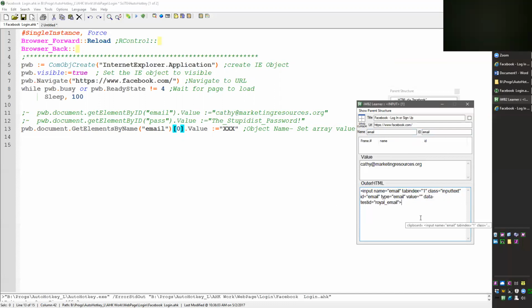Okay, so where would that element come into position? The one that you were just talking about, where you're going to set its position by name, and then you have the position 0. Where does that come into play? Where would it be 0? Where would it be 1? Where would it be 2?